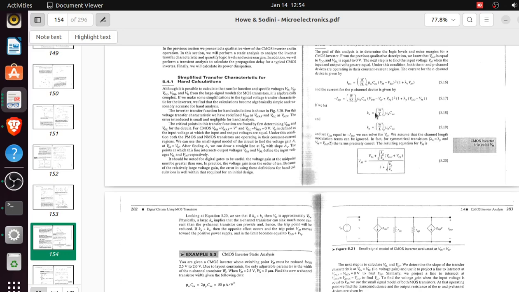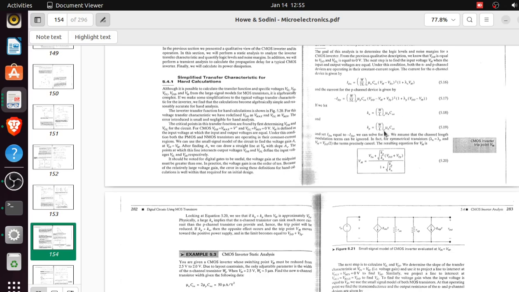So we want Kp and Kn to be equal. Take note now: if Kp and Kn are equal, so that's these two terms, look at equation 5.18 and equation 5.19. I really wish I could write. Maybe next time I would get something to write, but for now, just the insight. If we make Kp and Kn equal, because that looks like the best thing to do, right? So we'll try to make them equal.